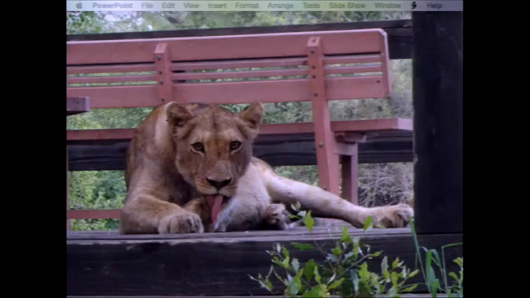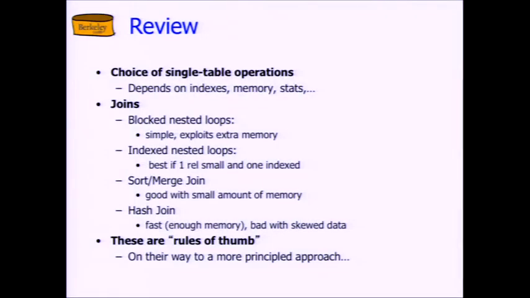Okay, so sort merge join is nice. It's predictable. It's got a small memory footprint. There we go. Hash join is also very much like sort merge join. It's fast. It has some issues with skewed data. Remember that hash join is particularly nice if one of the relations is smaller, because you only have to have square root of the smaller relation for hash join. Whereas with sort merge join, you may recall we needed the square root of the bigger relation as well to sort it. Now, this is great, and this is enough to get you into trouble building a query optimizer.